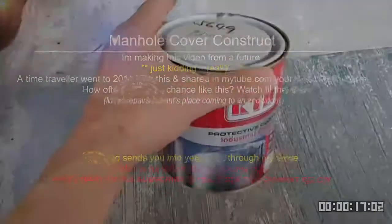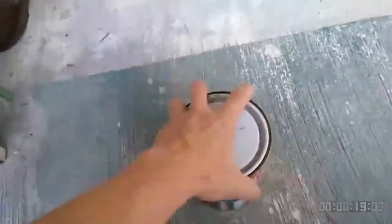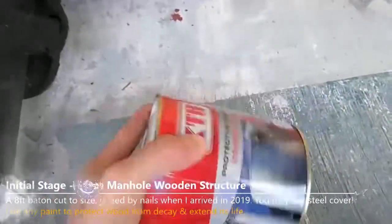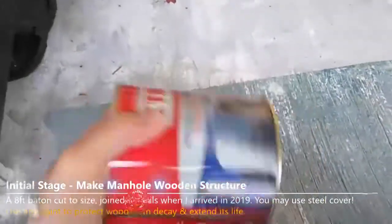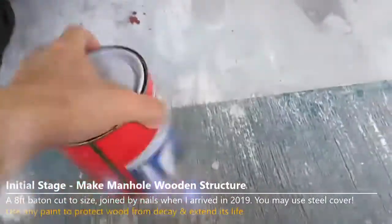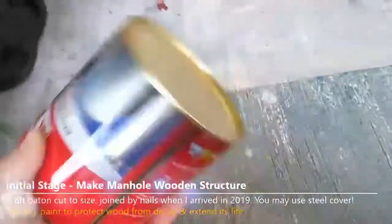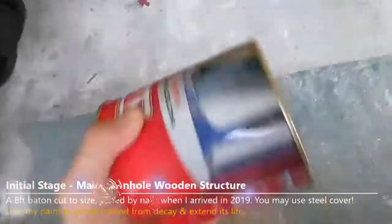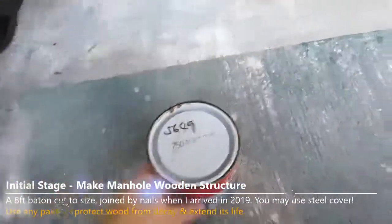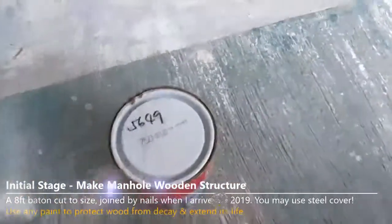Before you use any paint, you need to shake it. Yeah, just need to shake it, because when they produce the paint, the top layer is thinner, the bottom layer is the paint, so you have to mix them well. Okay, I have to mix them well first. Done.